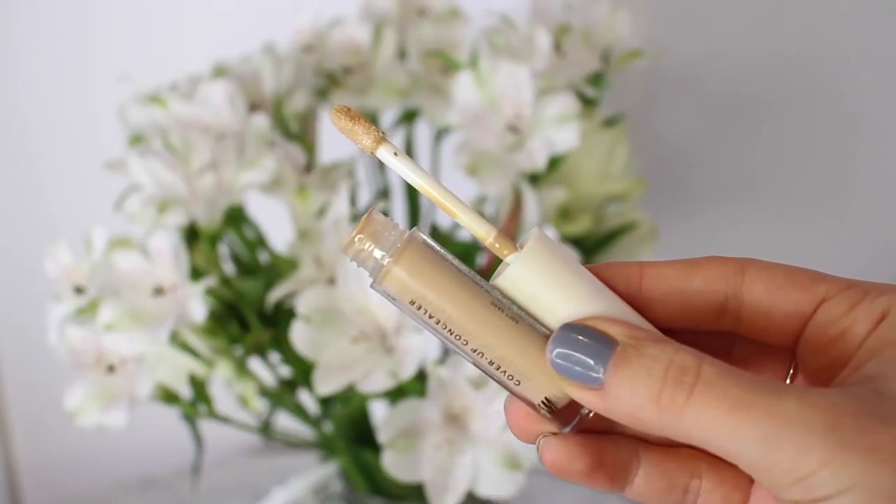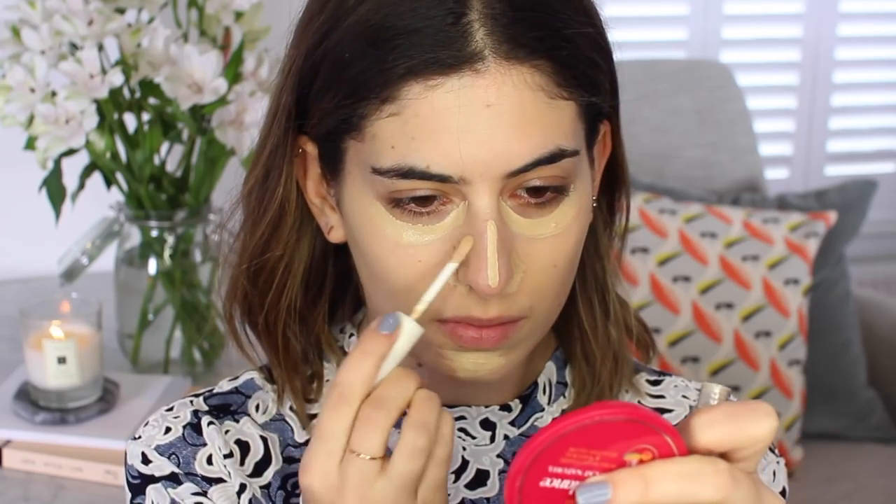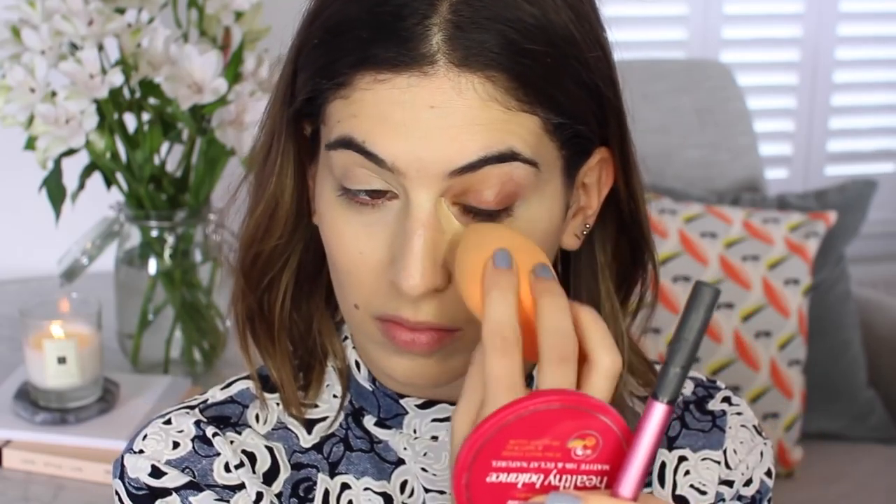This foundation is a light to medium finish, so it's definitely not medium to full coverage. You can still see a lot of my skin, but I'm really enjoying wearing lighter foundations and then using concealer to cover any blemishes or dark circles. For concealer, my favourite is the Urban Decay Naked Concealer and a pretty good dupe is the H&M Concealer in shade Soft Sand. It has good shade selection and a doe-foot applicator with really nice coverage, though it does crease a little more under the eyes, so I'd recommend powdering after.